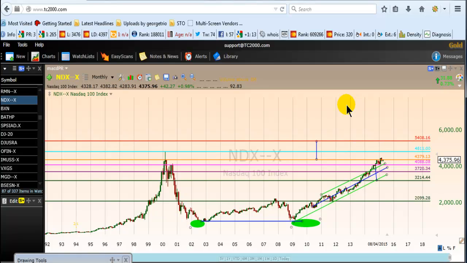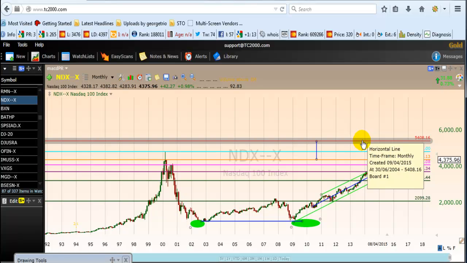What I need to mention to traders here is that in 2015, apart from the short-term equilibrium price level, the resistance level 2, we need to monitor that. These are levels we can't ignore in 2015, apart from the long-term equilibrium price level. Does it make sense? It is also powerful. And we also have resistance level 3 at 5408. That's the greediest target. We will see whether it's going to hit that level.